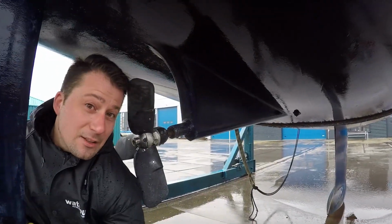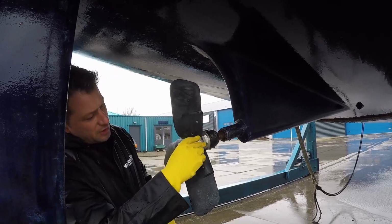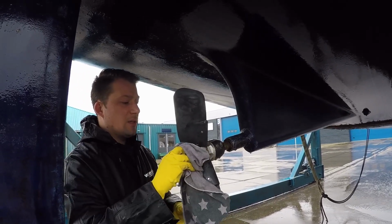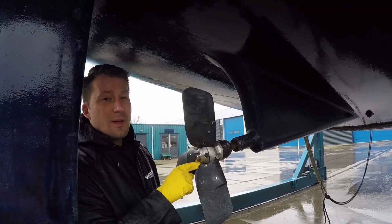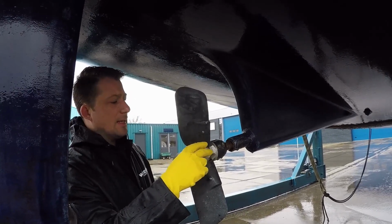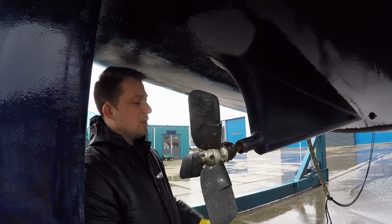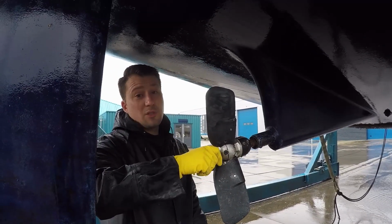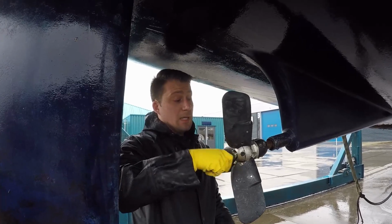So we finally get to put back the Kiwi prop. When we got the boat, one of these was knocked off, so we brought it in for a complete overhaul. Basically what they did is they upgraded these from M6 to M8 metric, and then they put new internals in, so a new spring and new seals and new grease. So it's basically back into operation again. We didn't put it on because the boat was in the water, and now we got here for the mast. The mast is taken off, so we take the advantage of also getting off the prop and putting this one on.